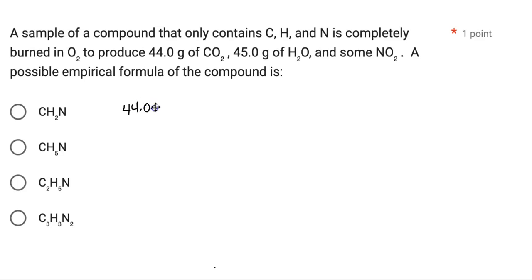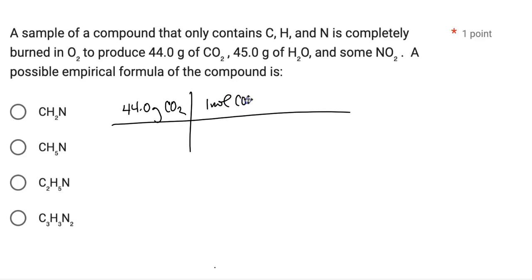We have 44 grams of carbon dioxide. Well, we need to make these grams into moles, so I need to use the molar mass. So I know that every 1 mole of carbon dioxide, when I look at the periodic table and add up 12.01 and 2 times 16, I get 44.01 grams of carbon dioxide. Grams of carbon dioxide go away, and I know moles. But I don't want to know moles of carbon dioxide. I want to know just moles of carbon. And so I know for every mole of carbon dioxide, it contains 1 mole of carbon.